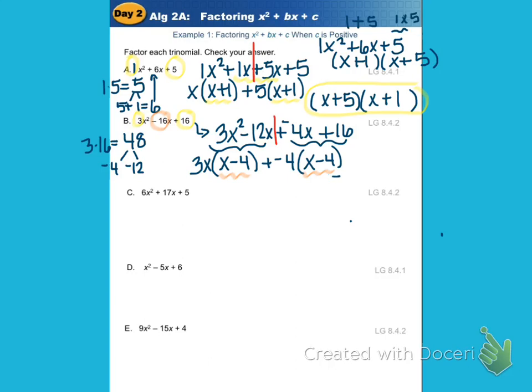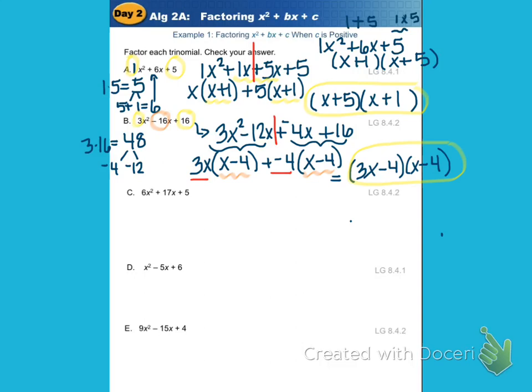And so as a result, my factored form would look like this. The 2 numbers out in front create one of my binomials by putting those together, and the common binomial makes the other one. So my factored form would be 3x minus 4 and x minus 4, or you could write it as x minus 4 first and then 3x minus 4 second. It doesn't really matter, but that is my factored form of that trinomial. And again, we could check that by simply using FOIL to work backwards.